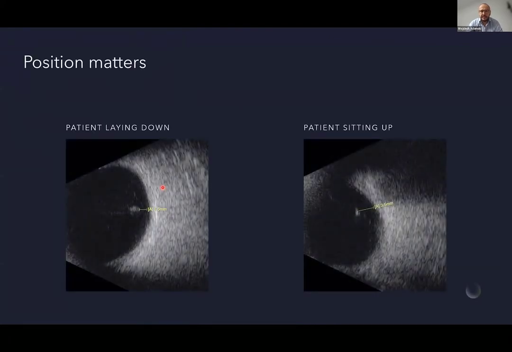What is also important, which Dr. Dmitriew also shortly mentioned, is the position of the patient that we're doing this examination in. That's especially important for those of us that are starting our journey with laser vitreolysis, because in some of those cases we use ultrasound to determine if the floater is safe for vitreolysis. That's especially important when we don't yet have the experience of looking inside the eye during funduscopy to determine the safe distance.